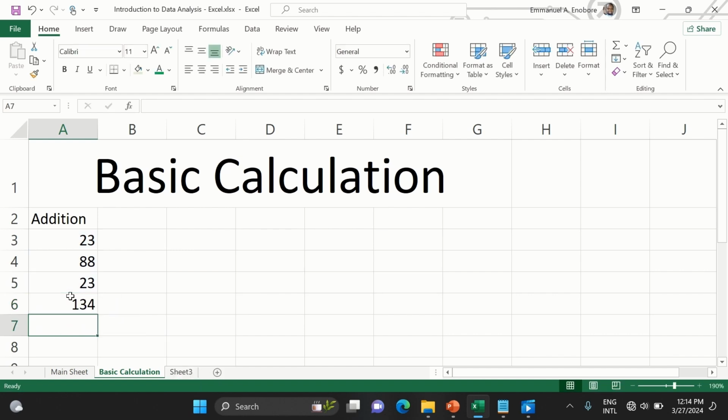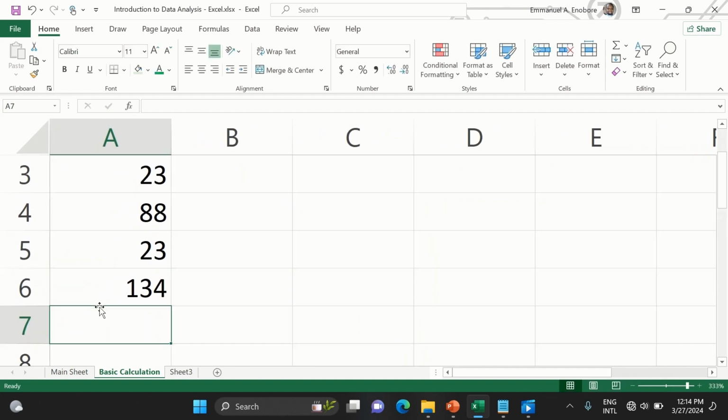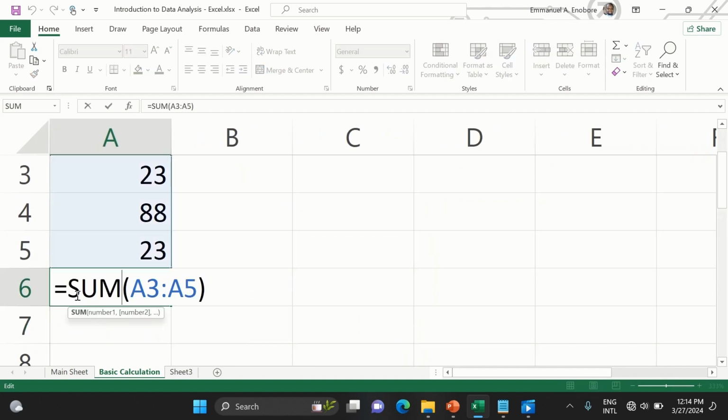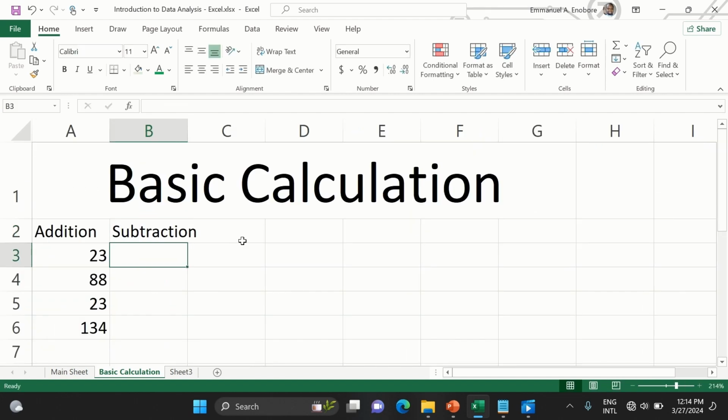So we are using a range feature now, so it will calculate. You don't need to enumerate them. You can see that you have A3, colon, A5 within the sum function, so it will automatically group and add everything together, because we use the range feature of Excel. So instead of saying A3 plus this plus that, just put the first one, separate it with a colon, and the last one. Even if there are 10 things you need to add, it automatically adds all of them.